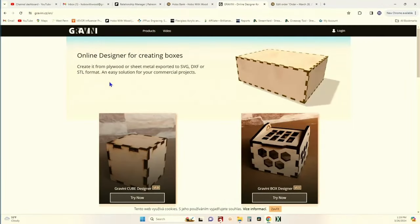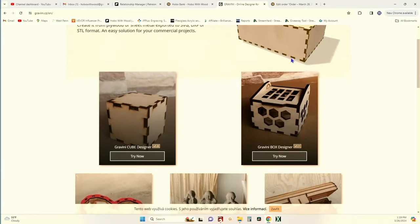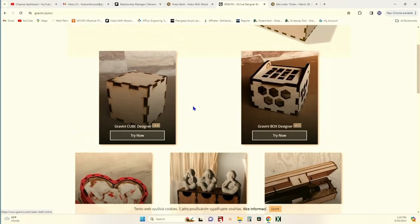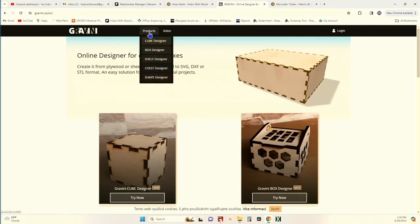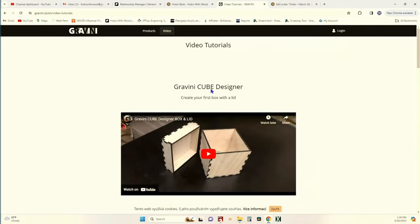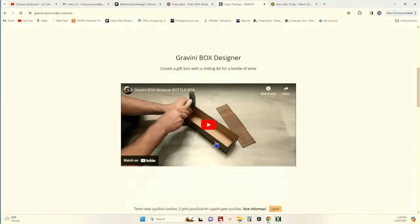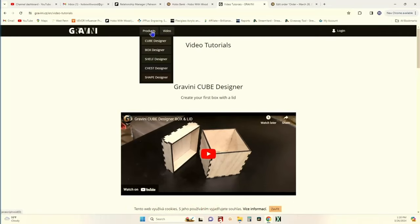But this is Gravini, and one of the viewers turned me on to this, and I absolutely love it. There's a chance for you to log in, but I have not figured out yet what the login's for because I've not needed to log in for what I'm doing. For this particular box, when you go to Gravini, the menu is a little bit convoluted. There are a couple videos. If you go here to the video tab, there's a couple tutorials that will help you figure out how to navigate around Gravini. I advise you to watch those.